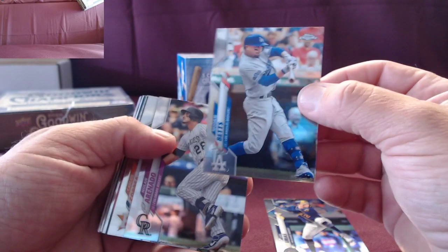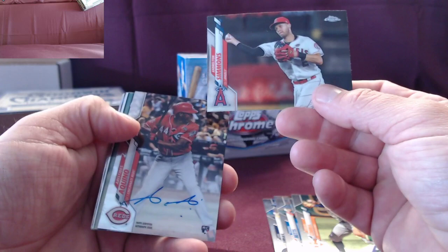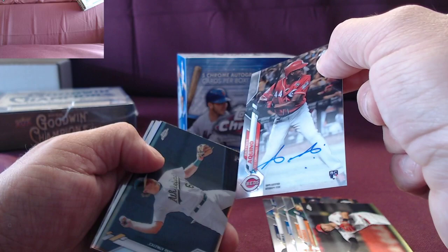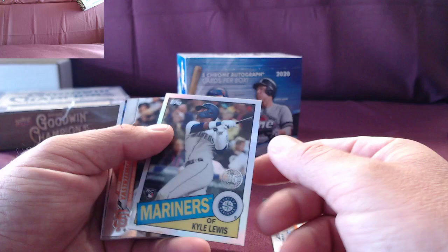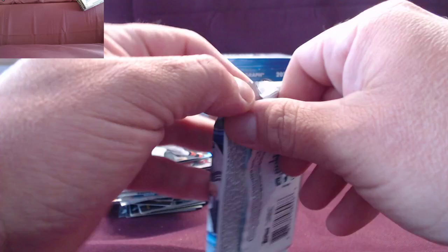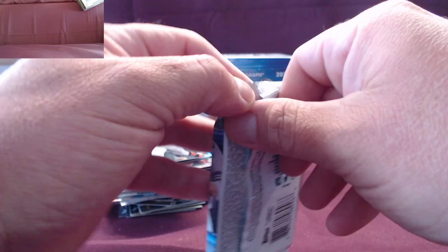Topps Chrome basketball is basically what Prizm is, but the rumor was they're putting Topps Chrome basketball cards in Allen and Ginter — so it'll be exciting to see that, especially with the way the hobby's going. That's a nice one even though he hasn't been playing well. Three autos, two of the three been solid except this auto is weird — he had like three dots. Kyle Lewis! Kyle Lewis is the hottest player in baseball right now — he's leading the majors in batting average going into the weekend.